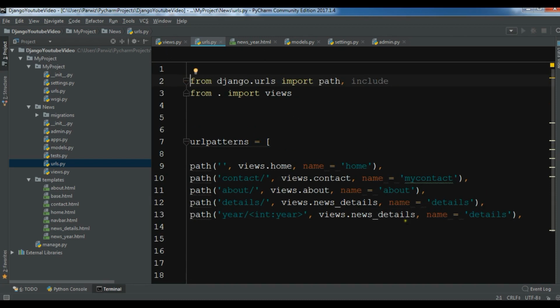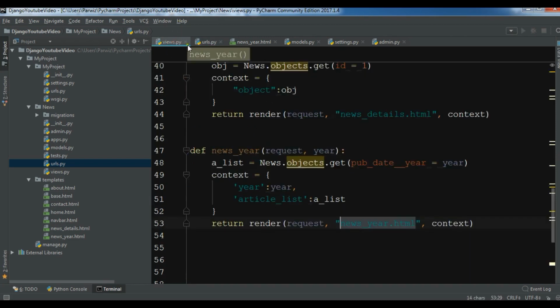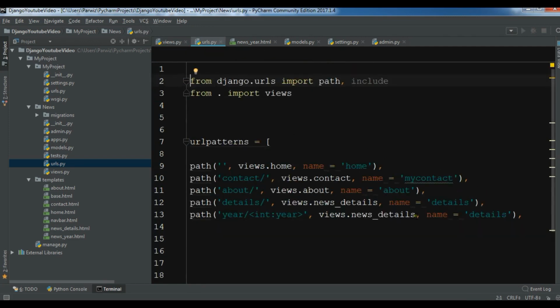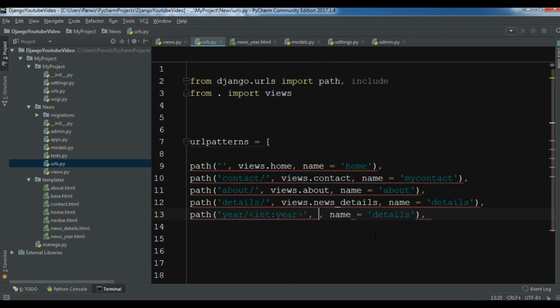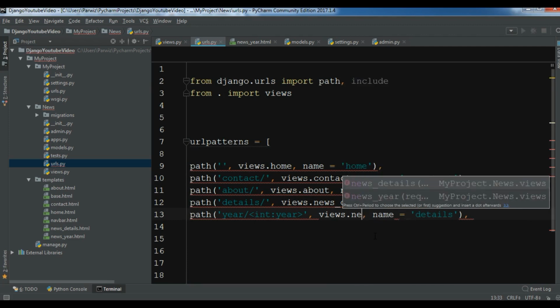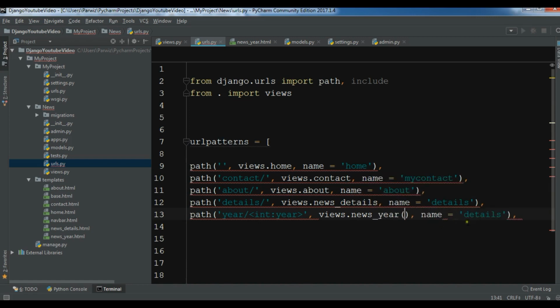What was my view function name? It was news_year. Views.news_year, like this, and the name should be, let me just give it news, like this.